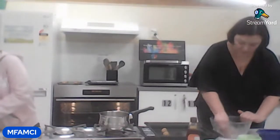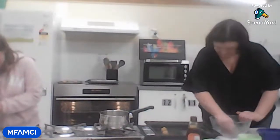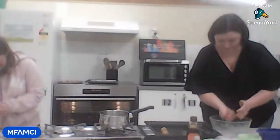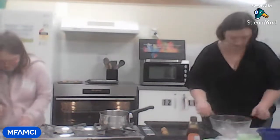There's no right or wrong in this one. They always turn out good enough to eat, no matter what shape. Doesn't matter what shape, they're all good to eat. Doesn't matter whether they're small or big.